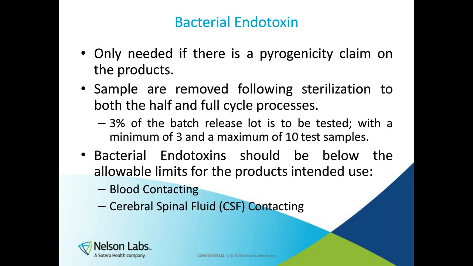Bacterial endotoxin is only needed if you have a pyrogenicity claim on your device. With a bacterial endotoxin claim, this is performed after the full cycle process, after both half and full cycle processes. So we want to ensure that the sterilization process does not impact those levels, and that is why it's performed post-sterilization. We need 3% of the batch release lot, and with a minimum of 3 samples and a maximum of 10 samples.